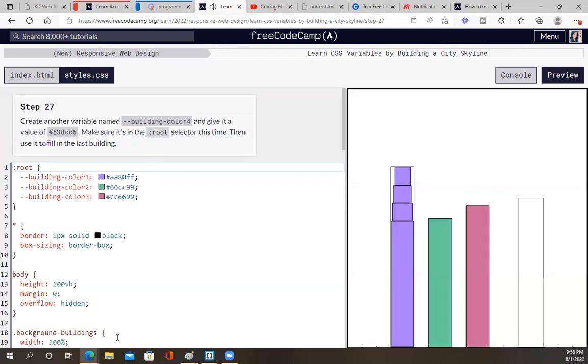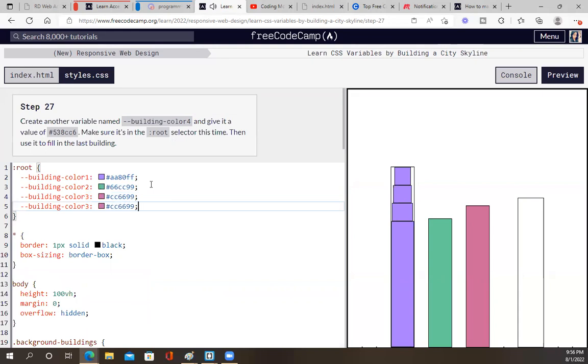All righty. Create another variable named building color 4 and give it a value of that. That is 538CC6. Oh, this is a pretty color. They've got like girly colors. Okay, make sure it is in the root selector this time. Then use it to fill the last building.